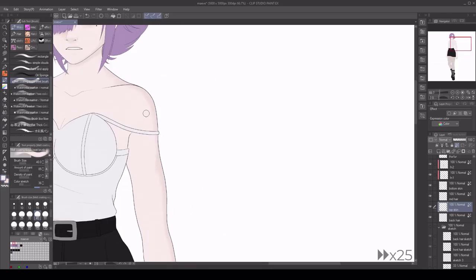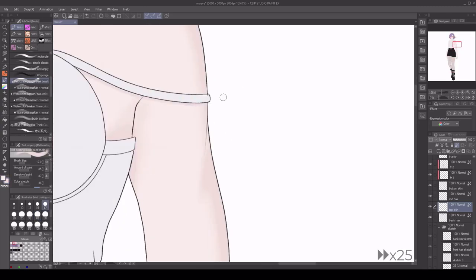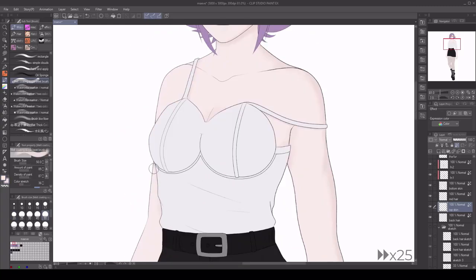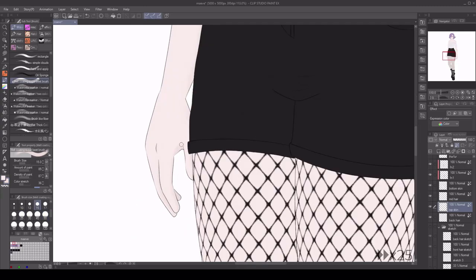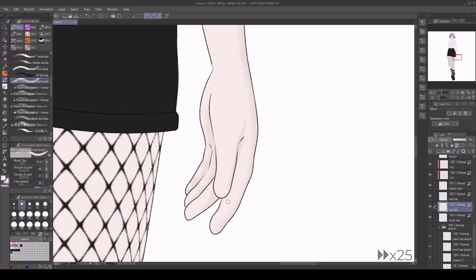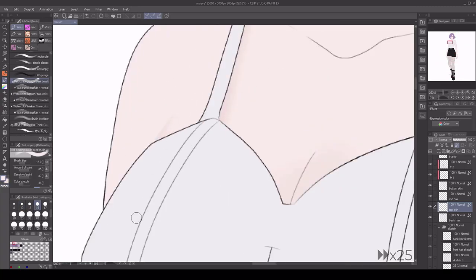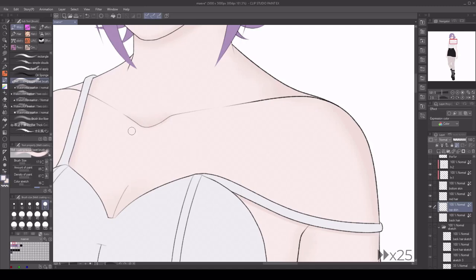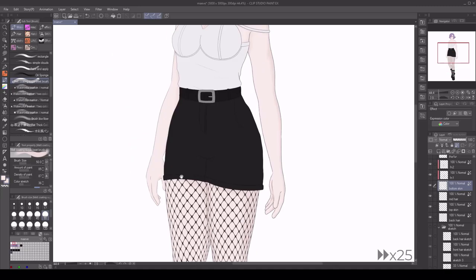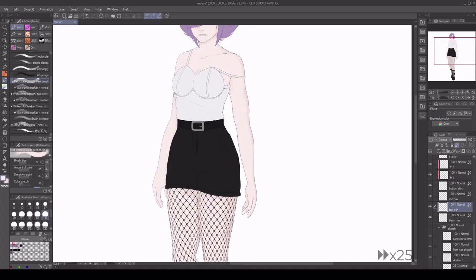Now it's body time. I do my basic lazy shading, when usually I'd be putting in a lot more detail. You can see later that there's times where I have to go back over the parts with the base tone because it ended up being too much for the simple style of shading I'm going for. It was too contrasted, mainly on the legs. I think the fishnets kinda lended to that because it makes it look almost darker, even though it's not, but whatever the case, I didn't like how it looked.